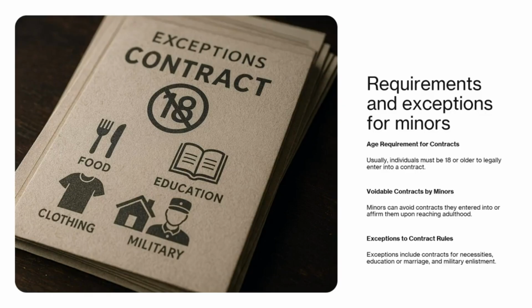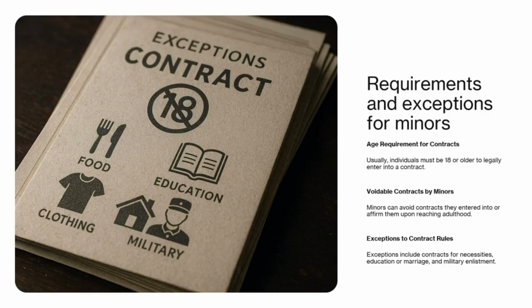And there are some exceptions, though, that we're going to cover for a second here on necessaries. So minors can, and again, by minors, I mean usually the ages 14 to 17 where this might come up. The court's going to look at it, but a contract for necessaries like food, clothing, shelter, and medical care would normally be enforceable. Sometimes contracts for education or maybe a marriage contract are also enforceable on a minor.